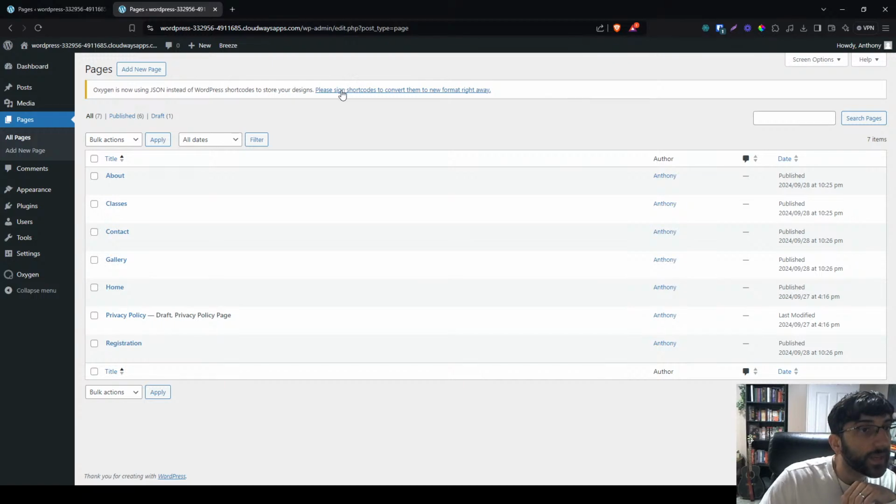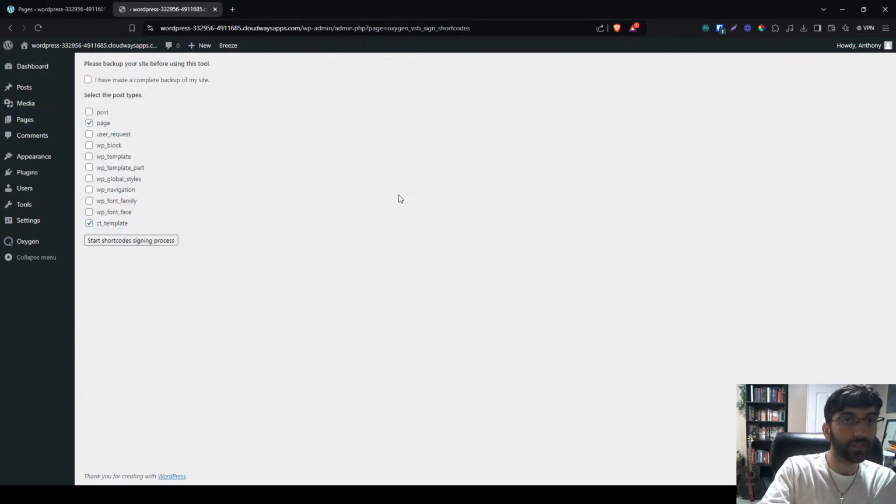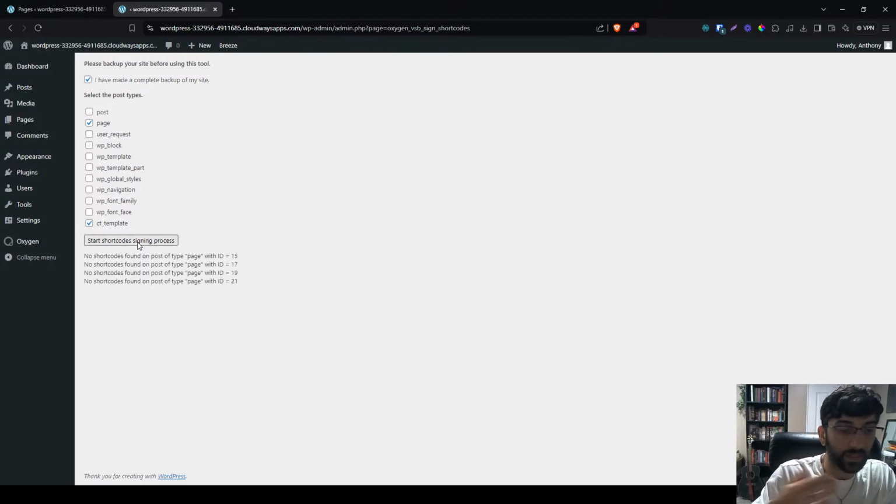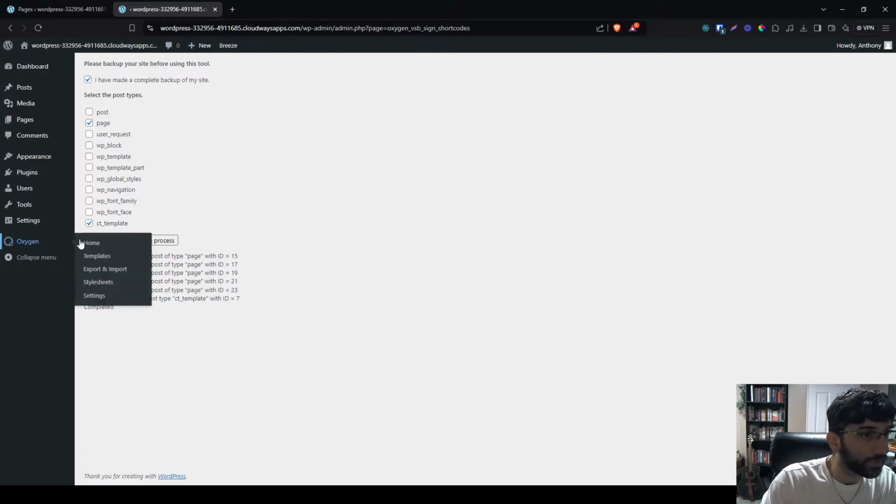All right, so now we need to assign the short codes. This is just some basic Oxygen stuff because we're creating templates and these things need to be, especially like the global colors and everything were created. We just have to make sure that all this stuff can be found consistently throughout the website without error. So we really just have to do this in the beginning and then every now and then later on.